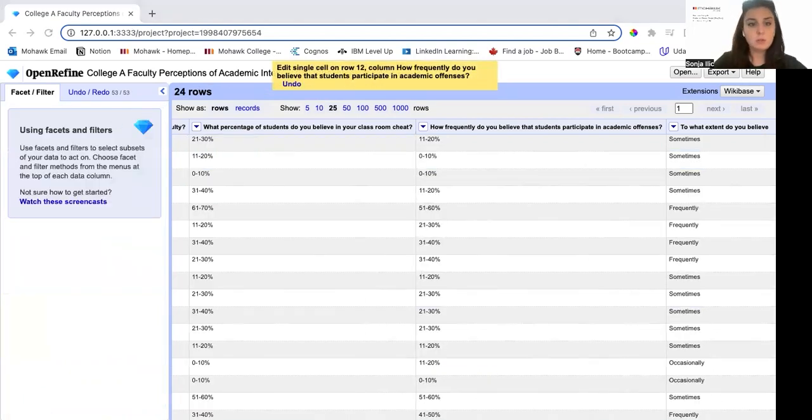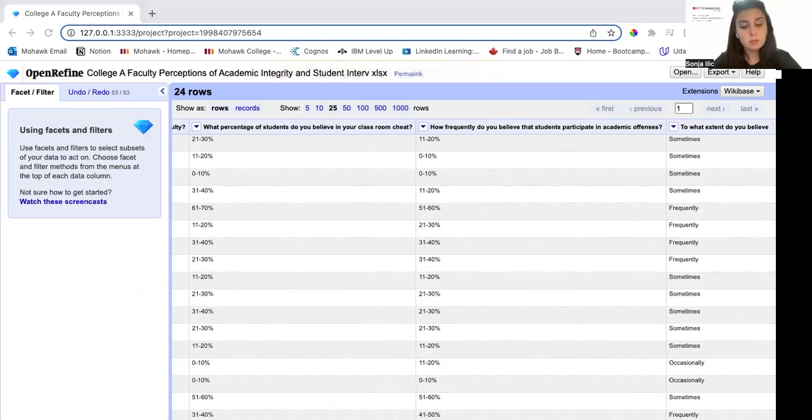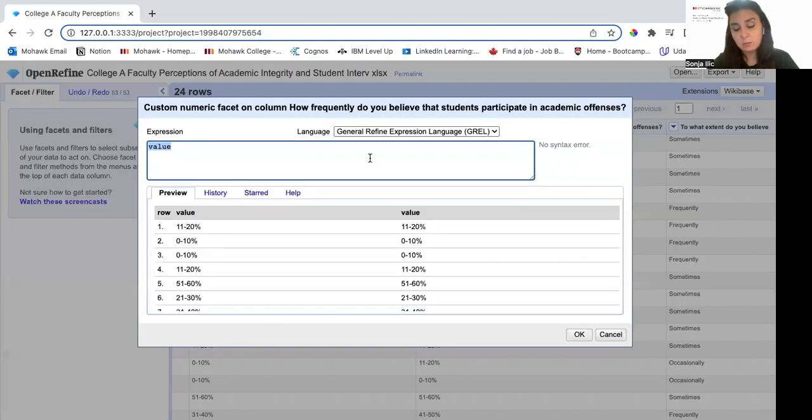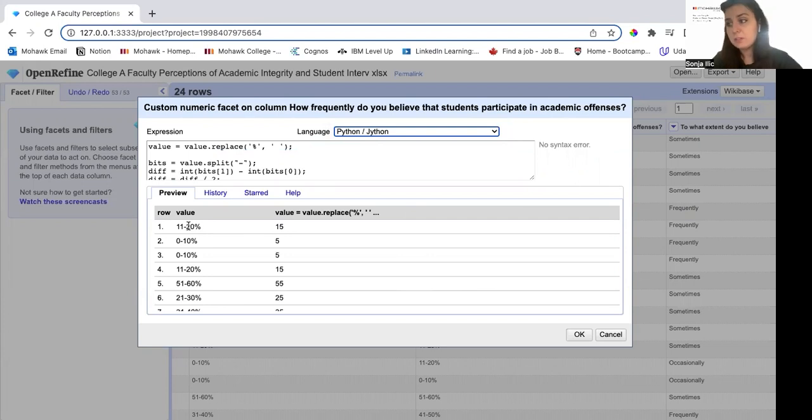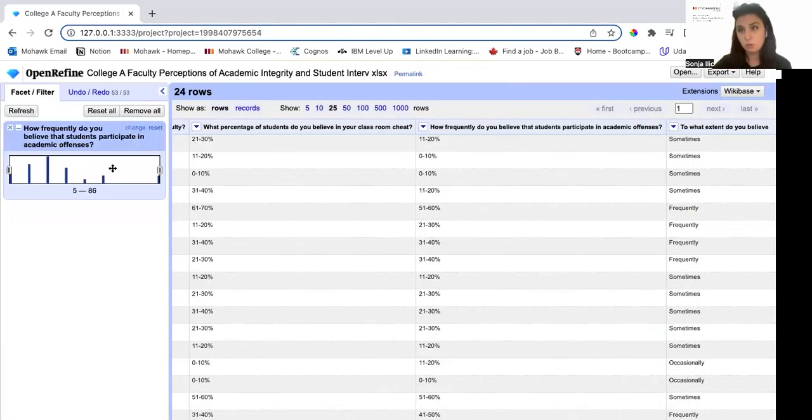One way that we can view this data, just going to quickly show it here. So with a custom numeric facet, now it's not actually a number, so we're going to apply an expression to change it so that we can get the middle of these two values. And what this will be able to do is to show us a spread.